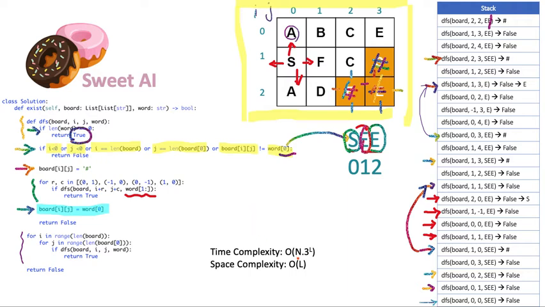The time complexity for this case: n is the number of cells that we have, and L is the length of the word that we are looking for. The reason that we have 3 here is the number of directions that we need to go, but we consider only 3 directions because we go forward, so we don't check the behind. And the space complexity is L, and it's mostly because of the stack for the recursive function that we have and backtracking. Thank you.